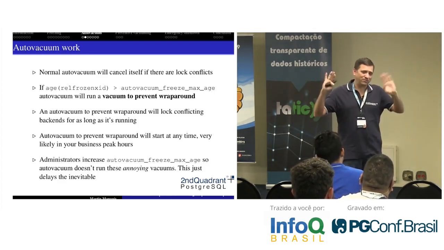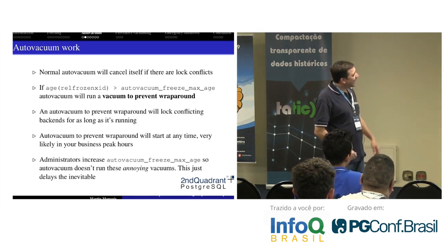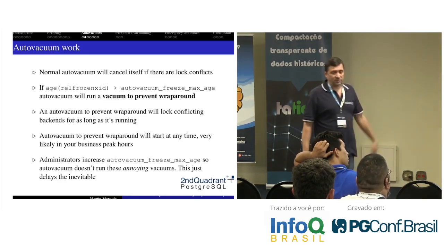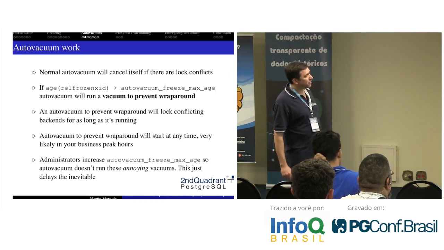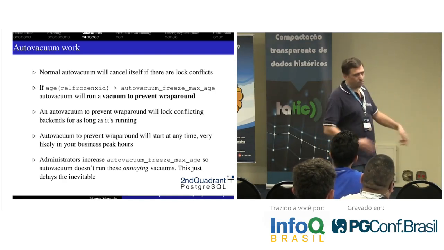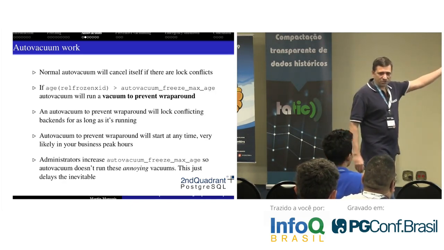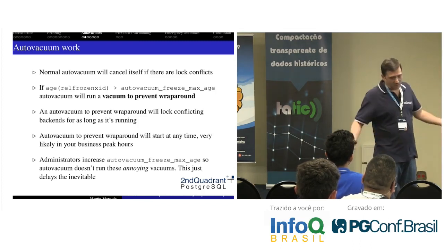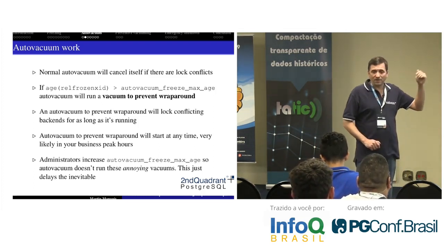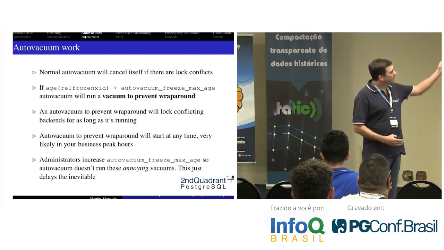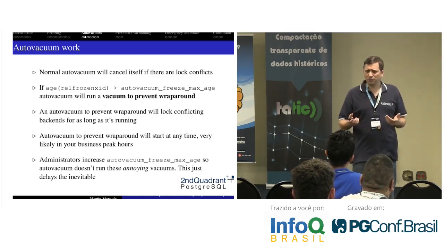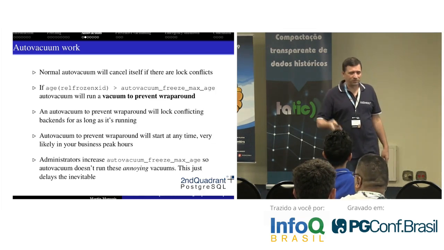So it's not like, okay, I'm not going to vacuum this table ever again, but it will come later. Now, whenever we run an autovacuum to prevent wraparound, that is, when the age of the relfrozenxid of the table is larger than what we configure in autovacuum freeze max age, that will not cancel itself. You can terminate it. You can actually run select pg_terminate_backend, grabbing the process ID from pg_stat_activity, but it will terminate, then come back later, and come back later, and again. And it won't cancel itself if there's another transaction from the application that needs to do something over that table that requires a higher level lock that conflicts with a vacuum lock, which is a share update exclusive. No, share update exclusive. Yeah.